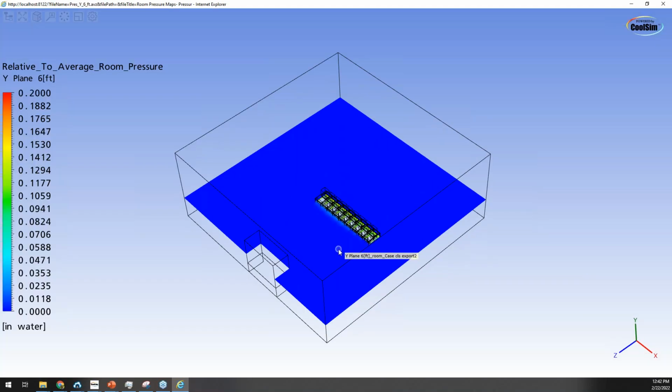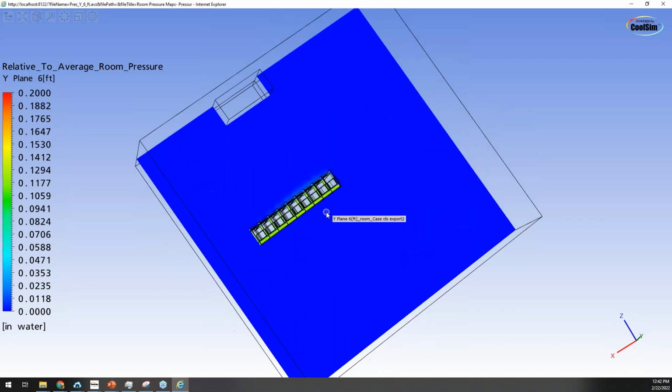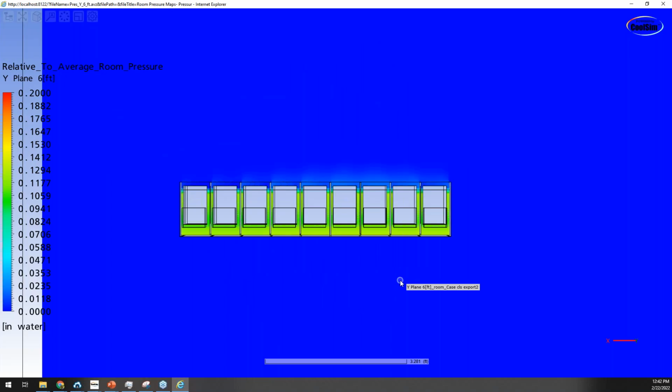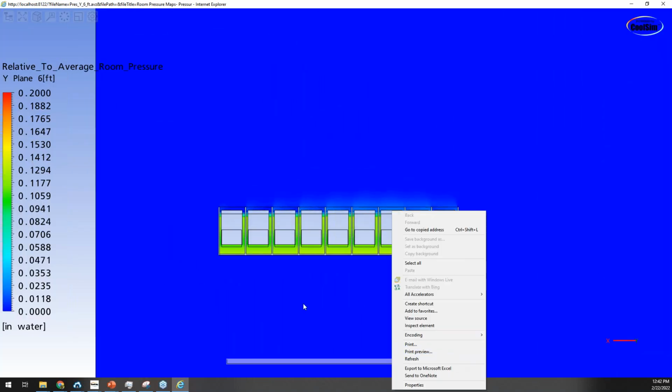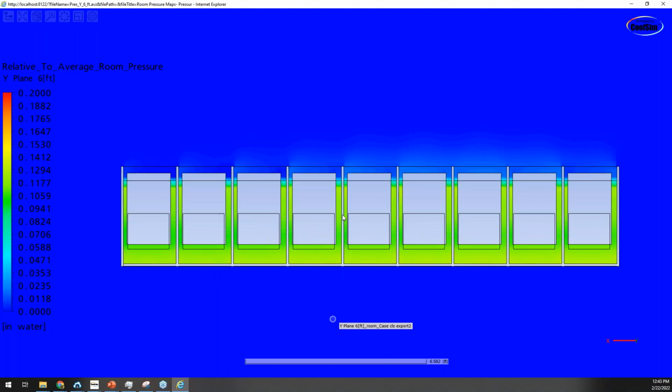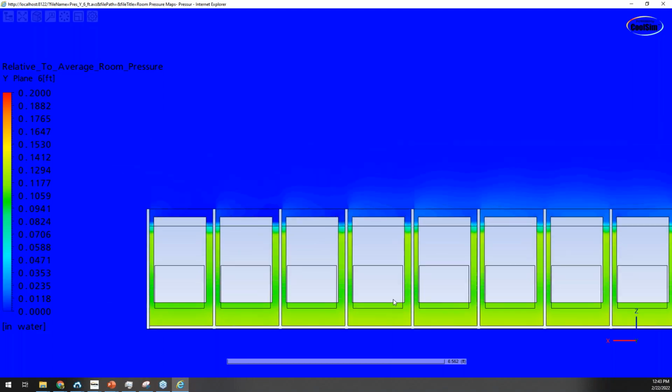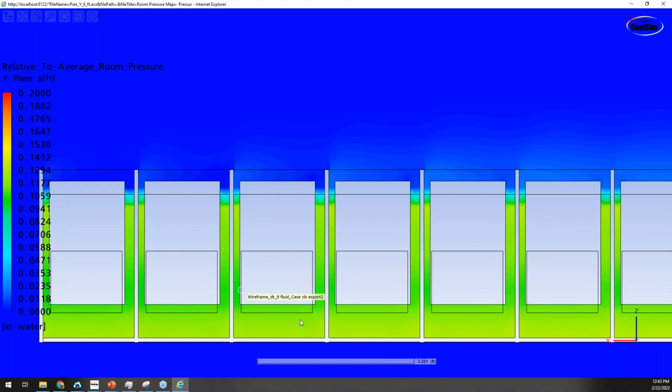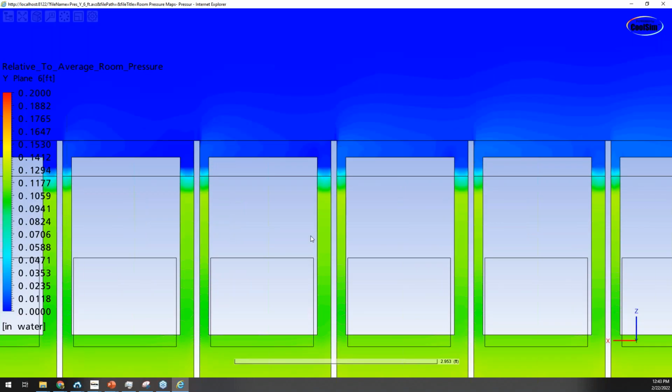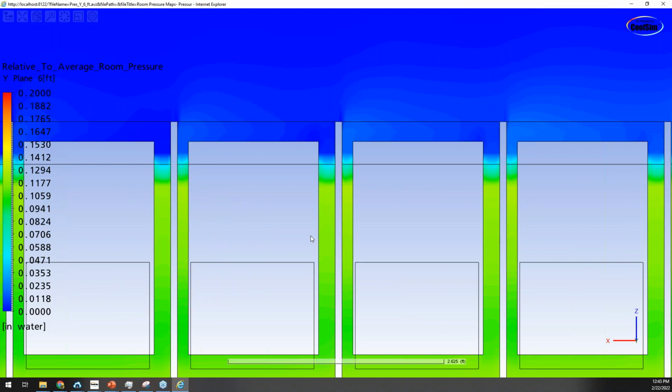Pressure is a little tough because of the room. It's all the same, but I did clamp it. You are able to clamp in CoolSim, and I clamped this before. And let's take a look at that pressure profile, and you can see at 6 feet what's going on there. It's pushing to the front. So these racks are leaking around the rails right there, and that's exactly where they leak. They leak on the rails, they leak at the top, they leak at the bottom. And if you don't include some kind of leakage in your model, you're not going to capture the issues associated with a specific data center.